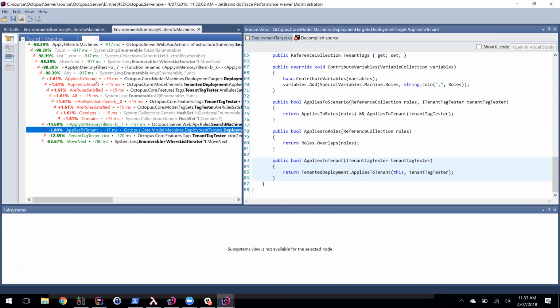So I'm going to close this and open up this awesome tool from JetBrains called dotTrace. I think a lot of us have a license for it. I think it's come through. We all have a license for it, yeah. So I choose the application to debug, Octopus Server in this case. I add my options and run this demo.